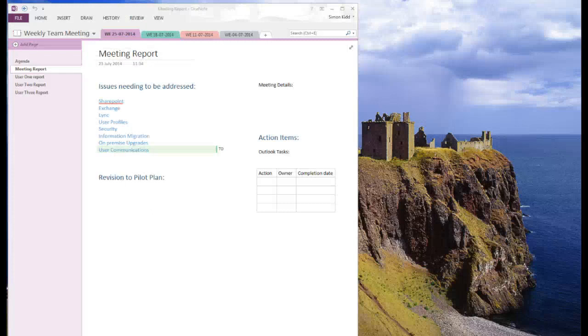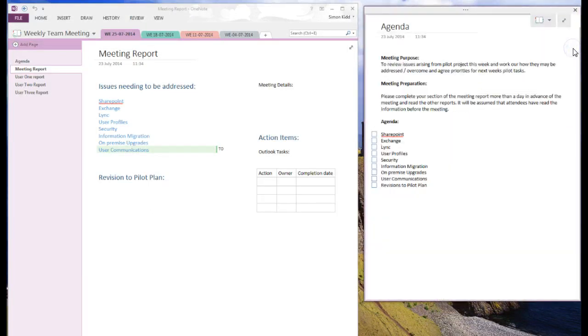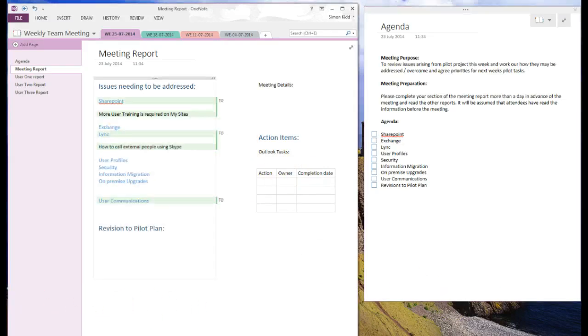When it comes to the meeting, have the agenda presented from a projector, or allow everyone to share the notebook on their devices. Now you can do that with Windows, iOS and Android, and you can do all that during the meeting. Capture the discussion and action points during the actual meeting using the notebook so that everyone can see and agree it. Now everybody can participate in the notebook if you share it with them.